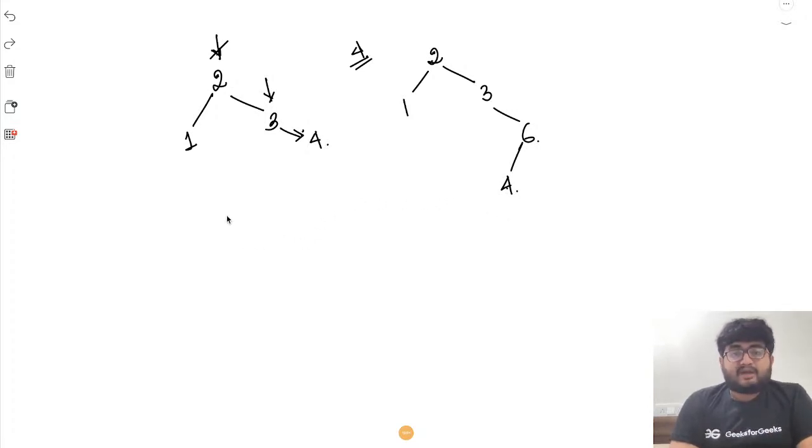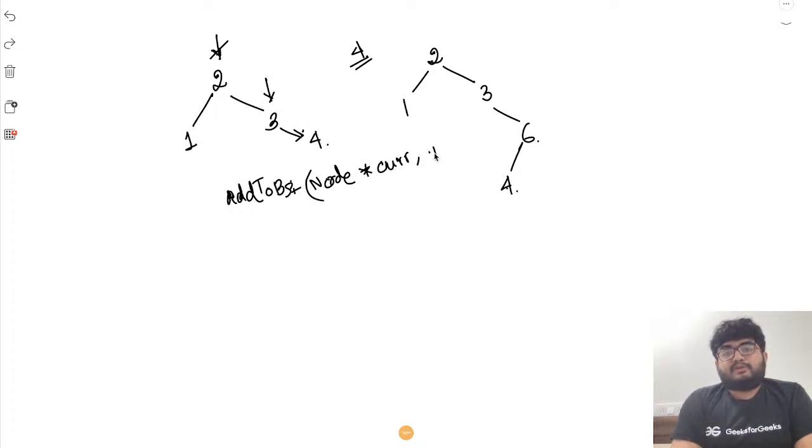Now, how do we solve this problem? We'll create a helper function. Let's call it addToBST. We are at some current node, and we have a value k that we are inserting, right?